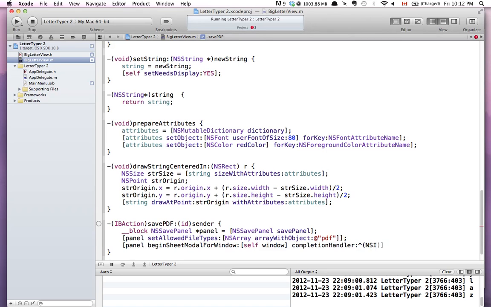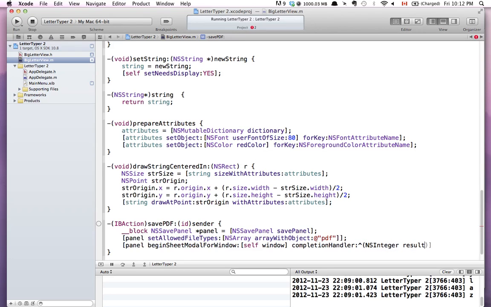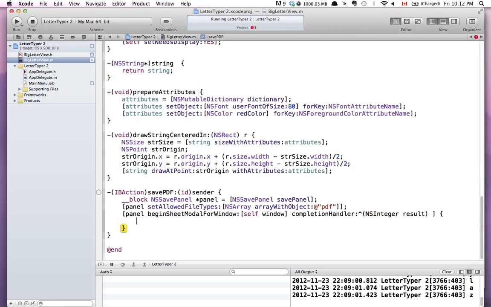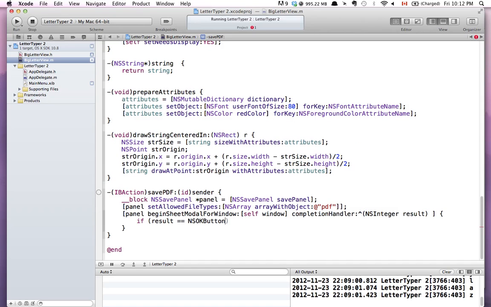So it's NS integer result. Okay, we're getting this result after the user clicked something, and if this result is equal to NS OK button, that means we should save it.